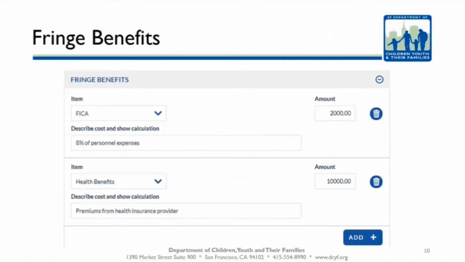And here is the CMS reflection of that. In this case, there have been 2 entries under fringe, one for FICA and one for health benefits. So in both of these cases, we've asked for a specific call out of the individual line item under fringe. We're asking that you don't report fringe as just a single percentage of salary. You very well might budget for fringe that way, but when reporting to us what your expenses are going to be through this budget, we ask that you do this line item itemization. So in this case, it's FICA and health benefits, and there's some details included on each of those lines about how those amounts were calculated.